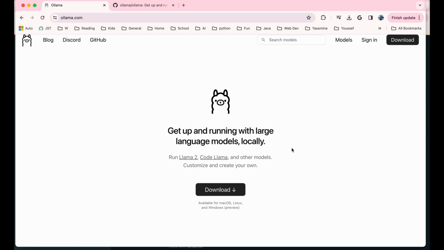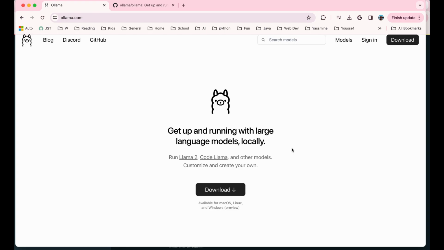Another important feature is customization. You can experiment with different models and configurations, and you have a greater extent of customization as opposed to if you were to use ChatGPT, for example.